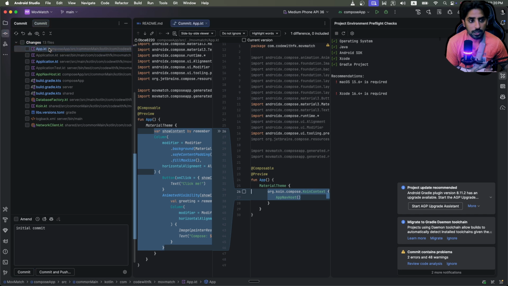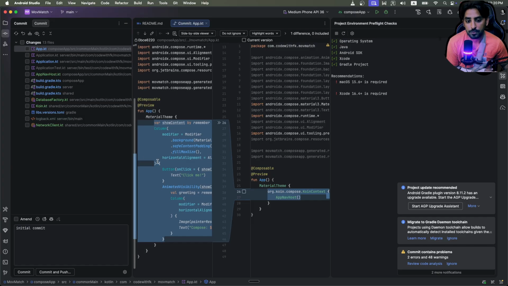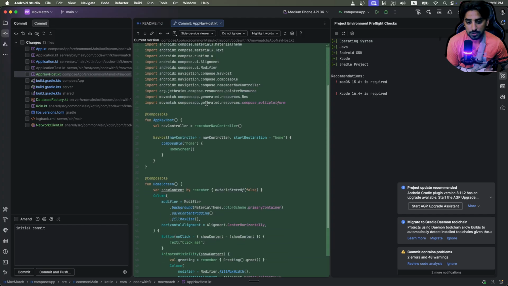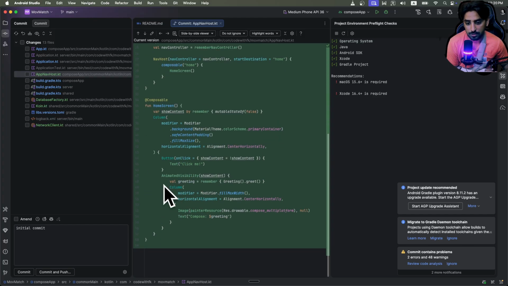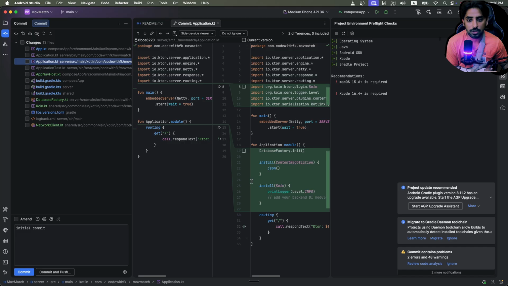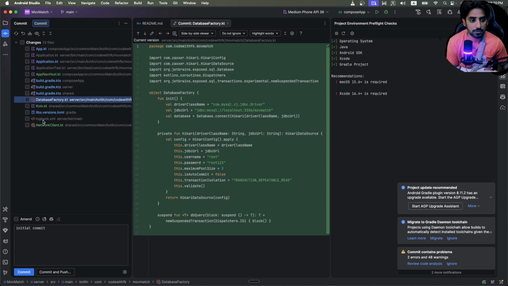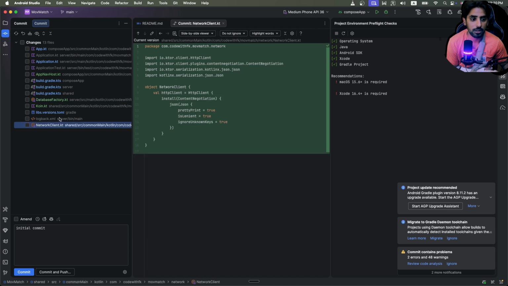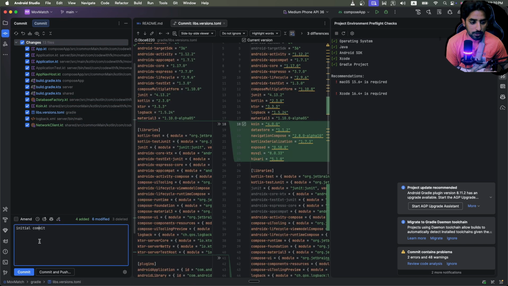definitely review it. Like you can see I've reviewed this, which means that initially it was that. Now we are using nav host, where the app nav host is this. It contains some of the basic functionality. Right now it's the same, but in a better way. And then we have these dependencies for this application.kt file, which have some of the basic installation, database factories there, which has basic implementation, and then all these client and all. So everything is there. And now what we can do is say project setup is done. So you can commit those changes.